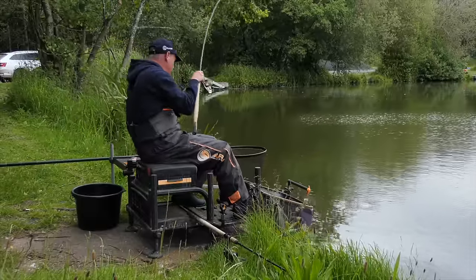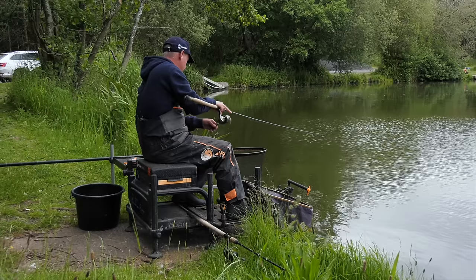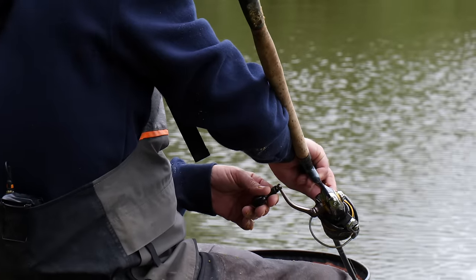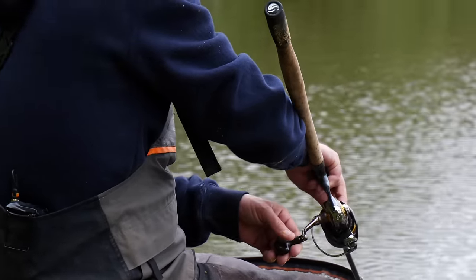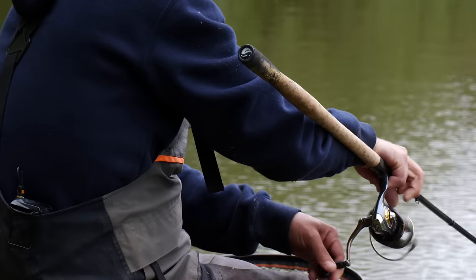So that one came as I was sinking the line. I had my chucks with my bait up feeder, and about two and a half minutes into my cast, I definitely had a bite and I missed it. It swam towards me, so I had a little stab on my feeder thinking, oh, it's a little fish. And I looked up, there's a big bow wave out of my peg.